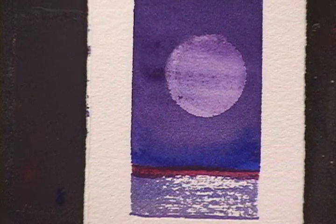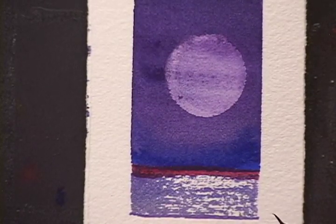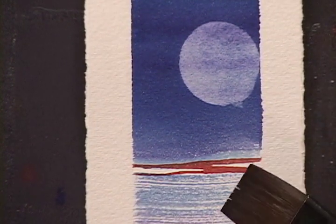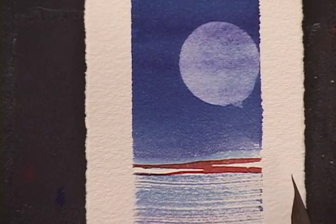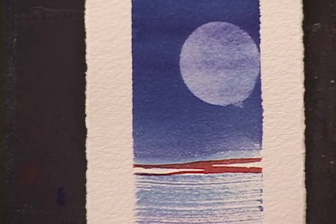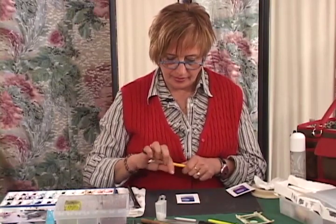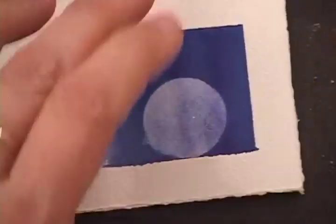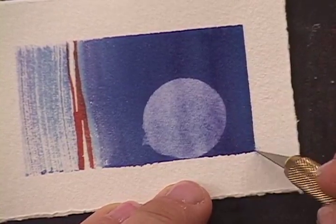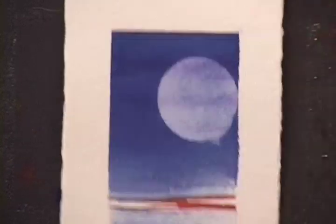Here's a couple more examples of lifting and leaving this as a dry brush area. In all of these three examples they're very similar, but I want you to think about being bold with a contrary color. This might have been done with the tip of the brush, just pulling it along — it's a much more uniform dry brush stroke. I don't know if I like this moon touching this edge; it's kind of falling off the page — a little painting rule there, but you can go ahead and break it. Here's where the tape didn't quite cover — I'm going to take the blade of my knife and gently pick that off and just alter that edge a little bit.